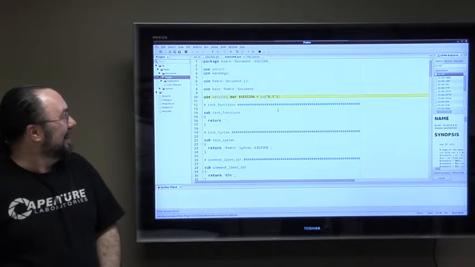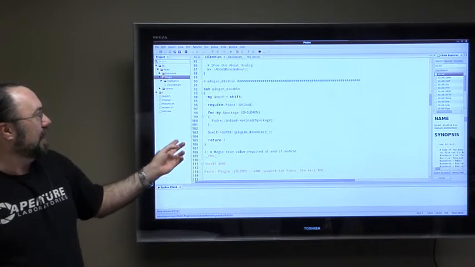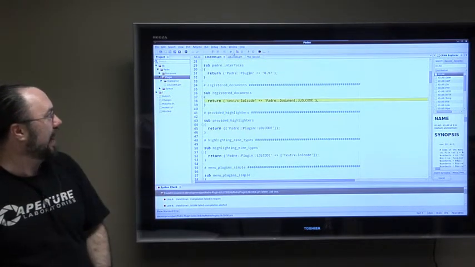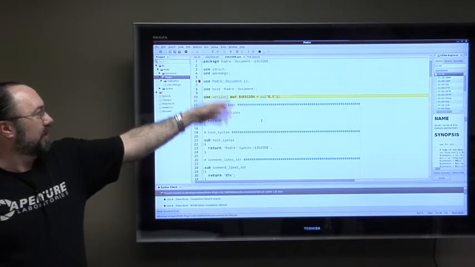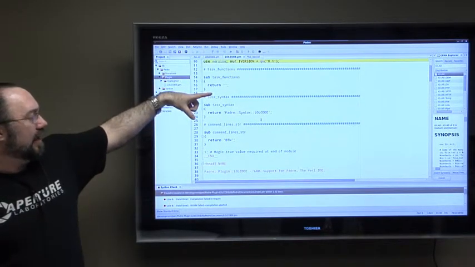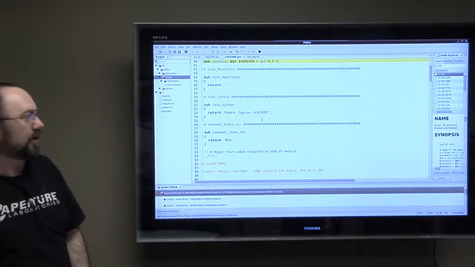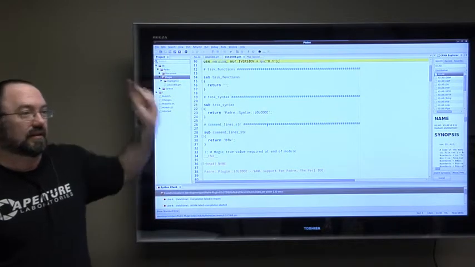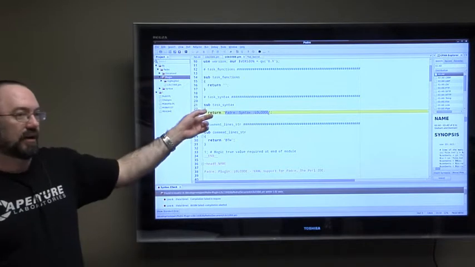So anyways, all right. Now this is the actual document class that you remember based on the MIME type we registered over here. We told it that we want that class to handle it. So now we're over in this class. Our base is Padre document, skip most of the rest of that stuff. You've got certain tasks that you have set up. If you're not using that particular function, you just return an empty string, and that just indicates you're not doing it. But task syntax, you can tell that's the thing I'm actually running here, and I tell it, this is the class I want to use for that particular task.